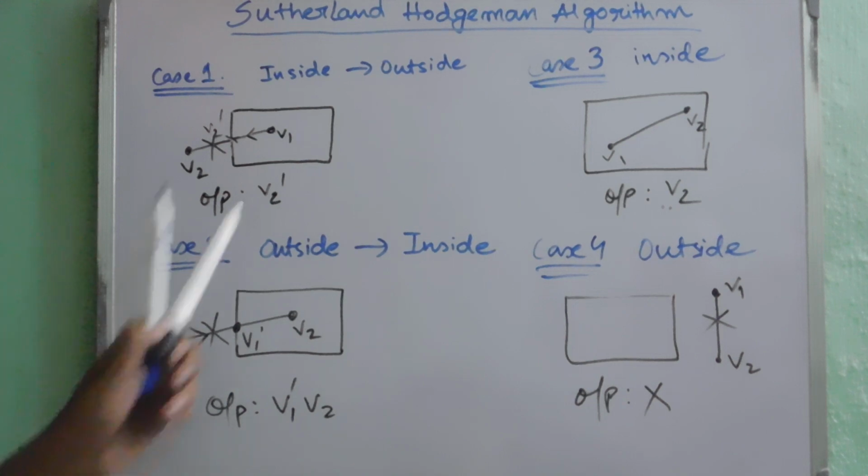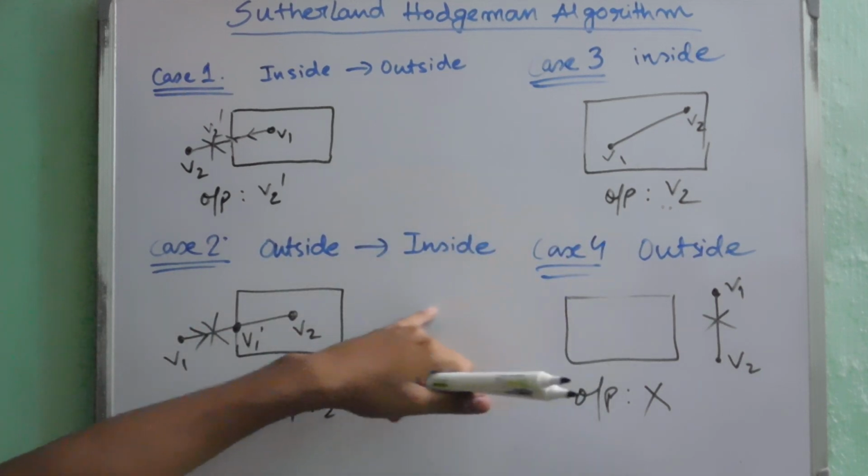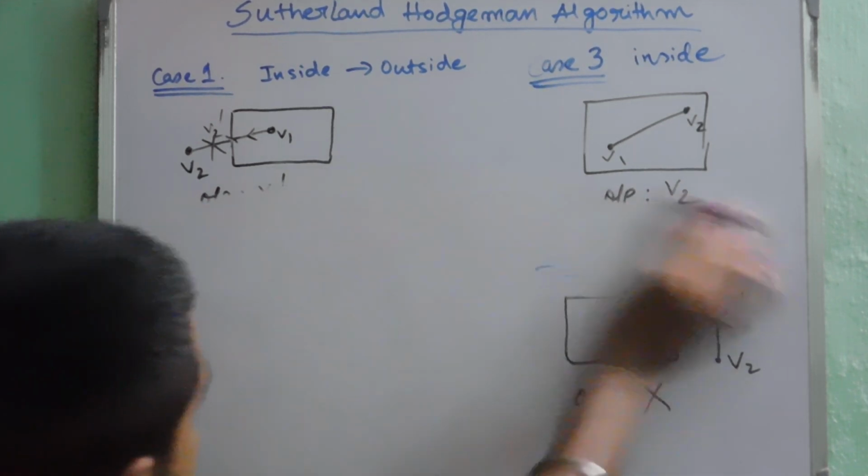If you want, you can note down these cases, as they will help you in doing your questions. And I suggest that when you attempt any question in your examination, try to write down these cases as rough work, and then solve the question, because that will help you and reduce the chances of making mistakes. Okay, so let's see the example.